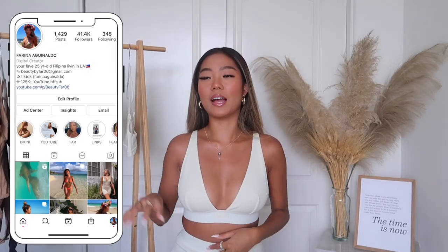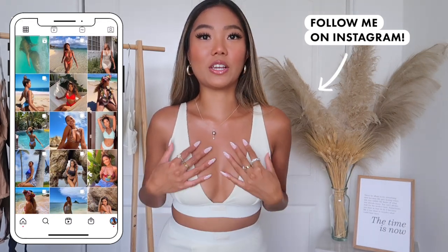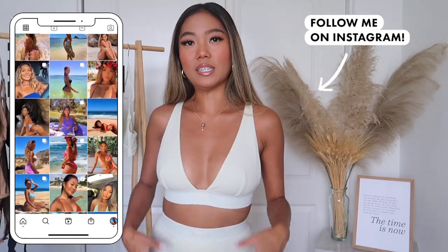This is the outfit right now. I am filming my collaboration with Skims, and for every haul video that I do, not just Skims, I always like to wear at least one outfit just so I can show you guys how it fits. And the one that I chose is, sorry, my camera shut off, but the one that I chose is the ribbed bralette and the boxer shorts.